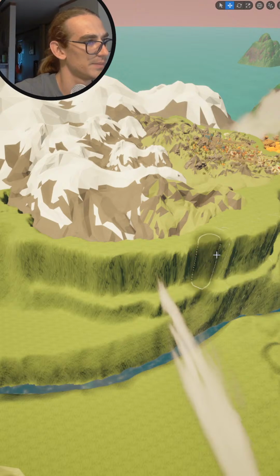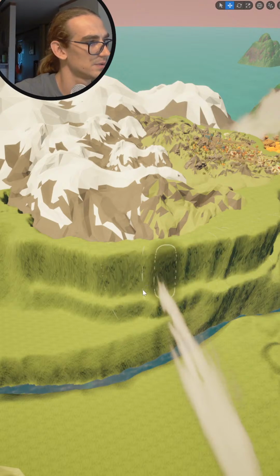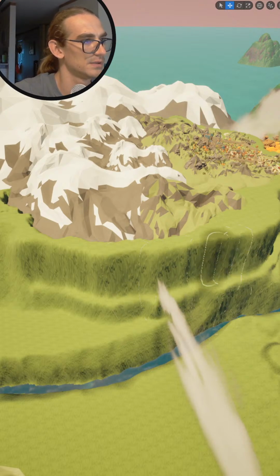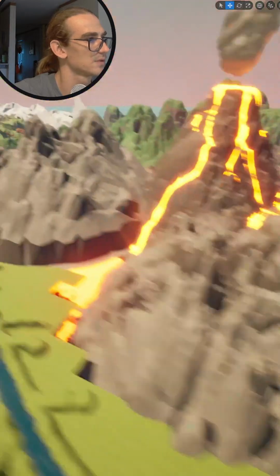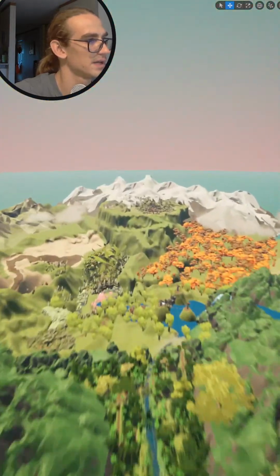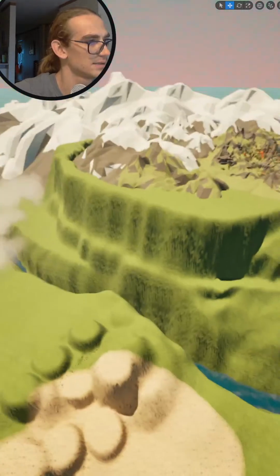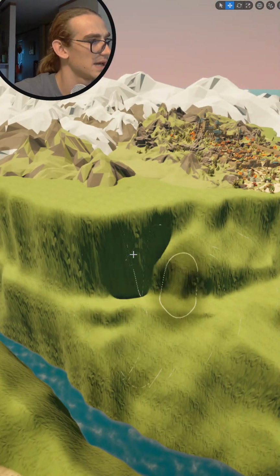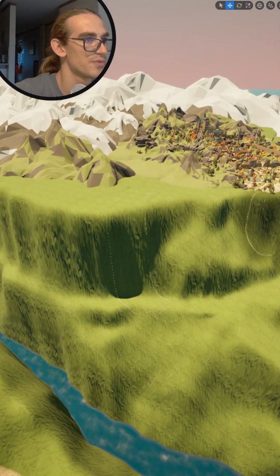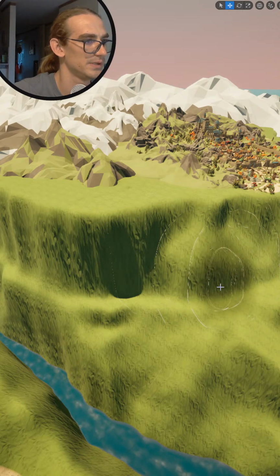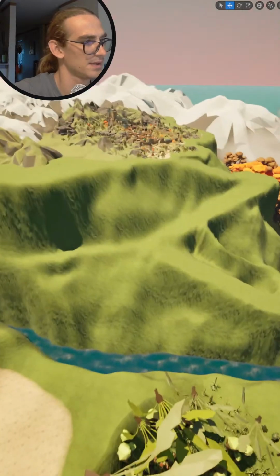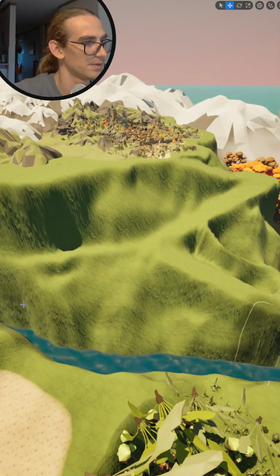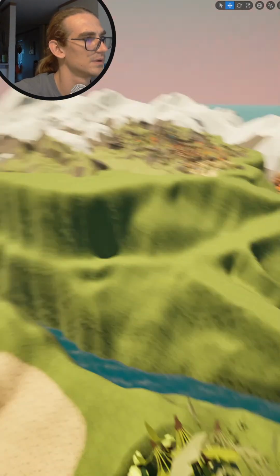This normal map is not helping too much on the landscape material. Yeah, really does not help. Might just get rid of that actually. For this stylized style it doesn't really add much. It just breaks the thing, makes it look weird. Yeah, I think we're gonna get rid of that normal map.